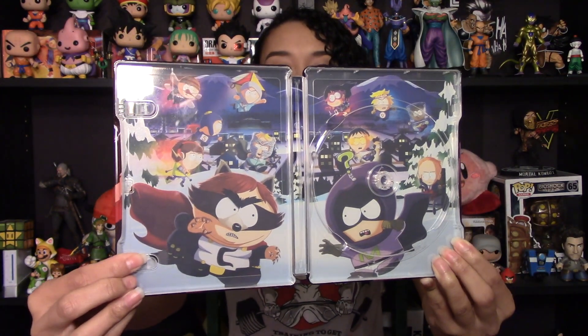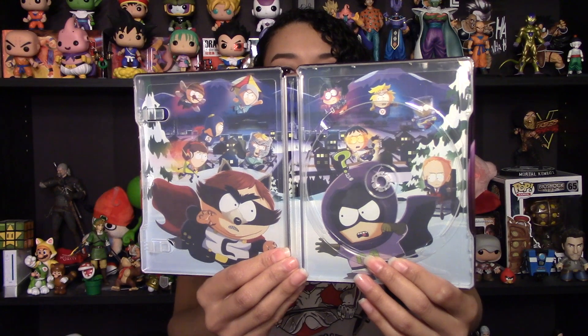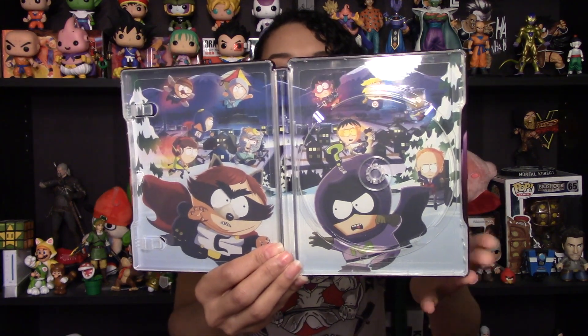It's just so neat to see all the characters dressed up as superheroes. It's part of what I really liked about the Stick of Truth — they were kind of playing fantasy, kind of playing Lord of the Rings. They were all dressed up differently, but each character's personality still came through from the show. So now it's the same thing here but they're playing superhero. These games are just fantastic. I really enjoyed the Stick of Truth and I cannot wait to start this one. The amount of time and polish and care that went into the Stick of Truth really showed through while you played the game, and I'm sure it will be the same for this one.